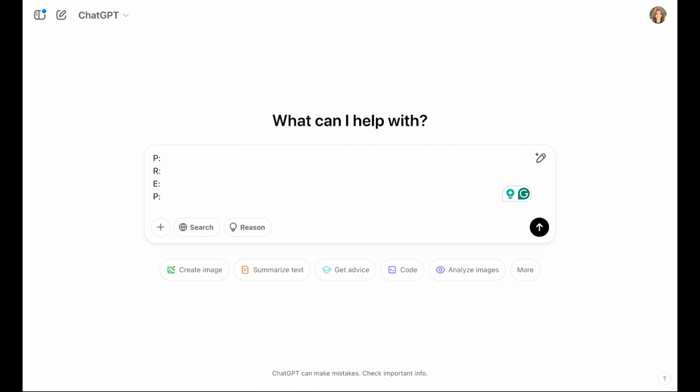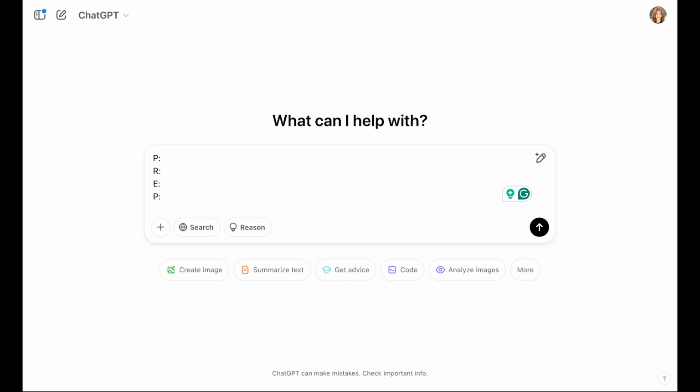You want to add as much detail as possible, and context is really important. To make this easy, we like to follow this prompt format, which is called PREP. The P stands for prompt, which is what you want it to do. The R stands for role, which is how you would like it to act. And E stands for example. If you have an example of a previous lesson plan that you've created or text that you want to use, you could add that in here.